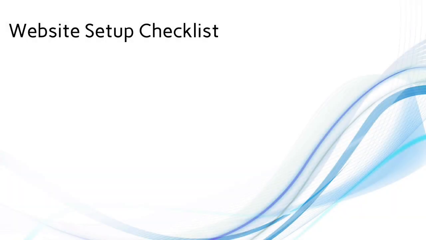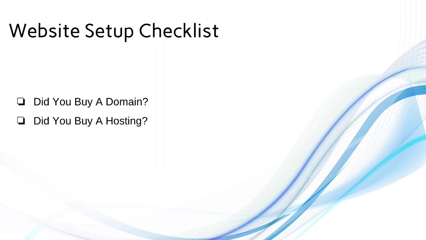We want to first make sure we set up our website. To set up our website, we have to buy a domain first, which I already did. I bought my domain at Namecheap. Second, you have to buy hosting. I bought my hosting at SiteGround using the link which Deepak suggested.